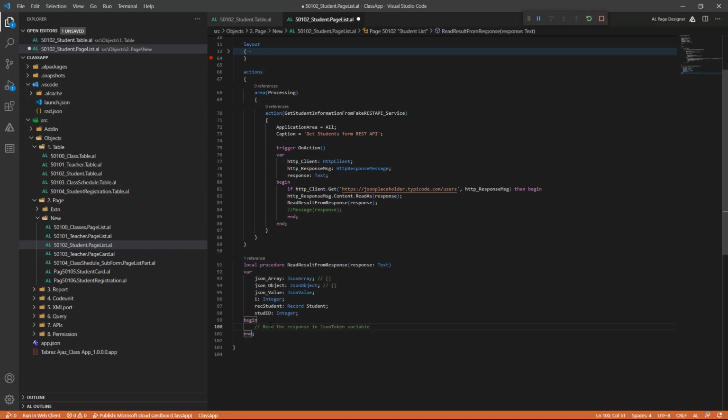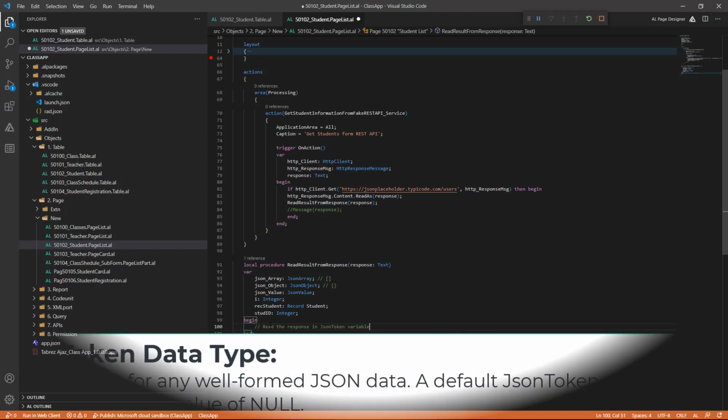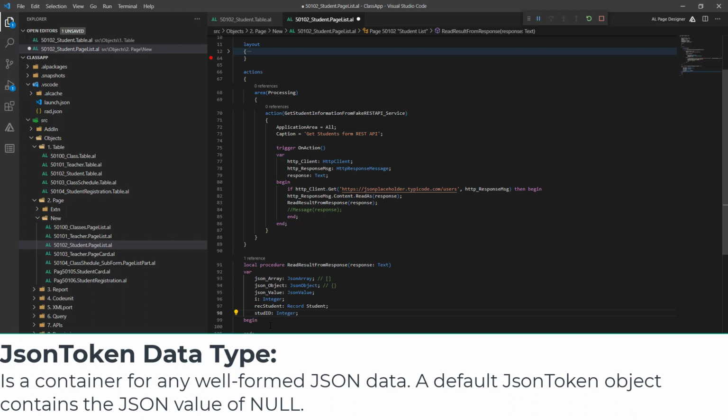So now first read the response in a JsonToken variable. So one more variable I need to create called JsonToken. It is also a container for any well-formed JSON data, and its default value is null.